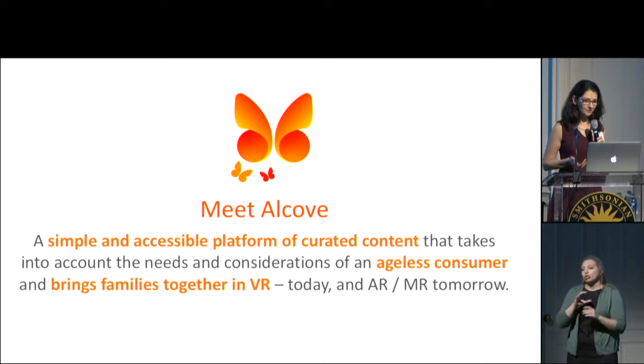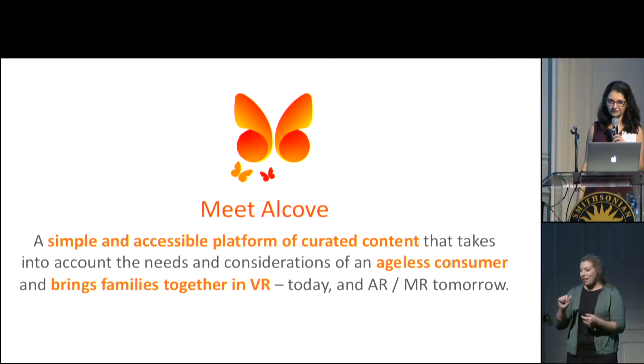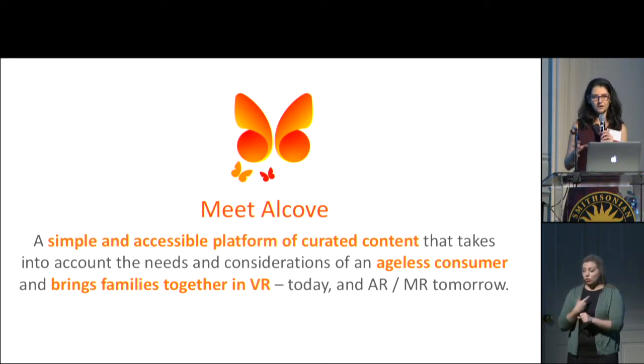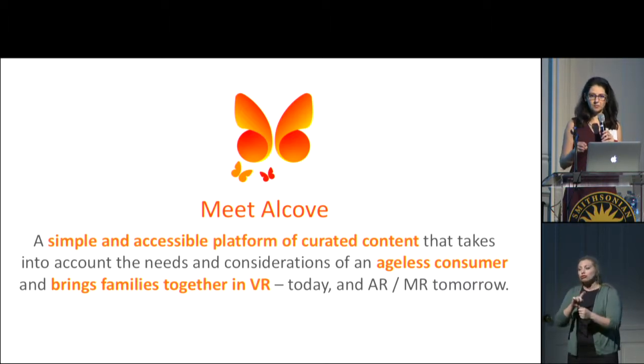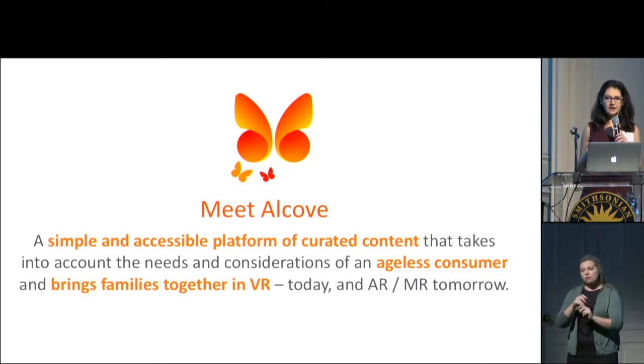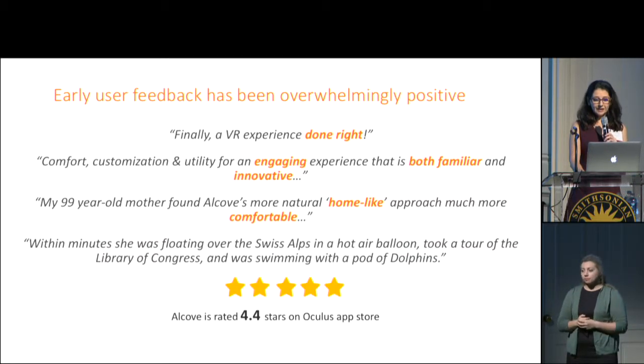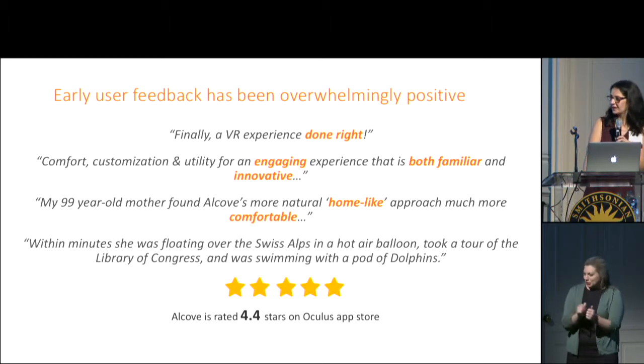We named it Alcove. We launched it at CES in January of this year, and I'm calling it a platform of content because we built it in such a way that any creator, artist, or developer in the world could be part of it as long as they create content that is relevant for all. We've been getting amazing feedback, even though we're still early and only in beta. People are using it with their families and absolutely love it. And it's publicly available on the Oculus Go. If you have one at home, you can check it out on your own. But I'll also share with you a very quick trailer. Hopefully the volume is up.